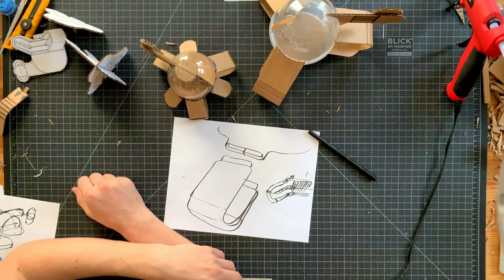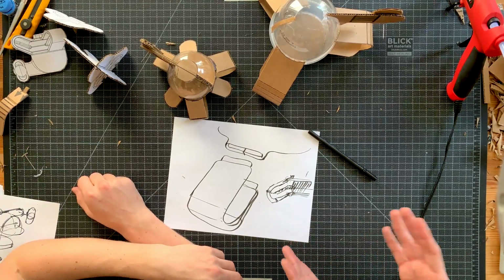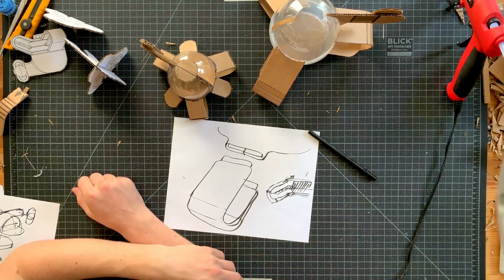I know for myself, I spent more time sketching than I probably needed to a lot of times in school, where I could have spent an hour and a half making a model that would have answered a lot of questions. It would have answered a lot of questions.